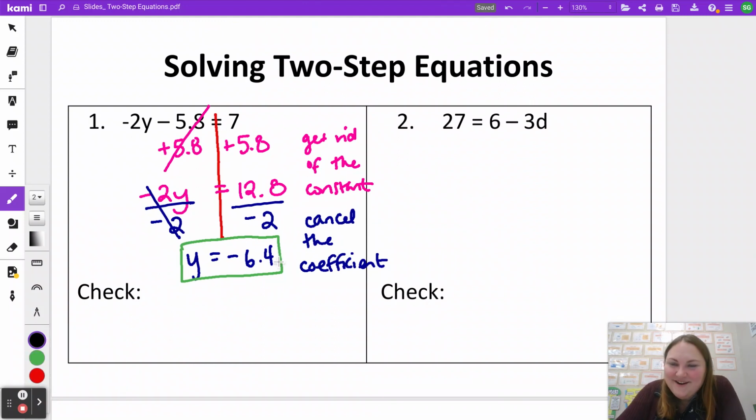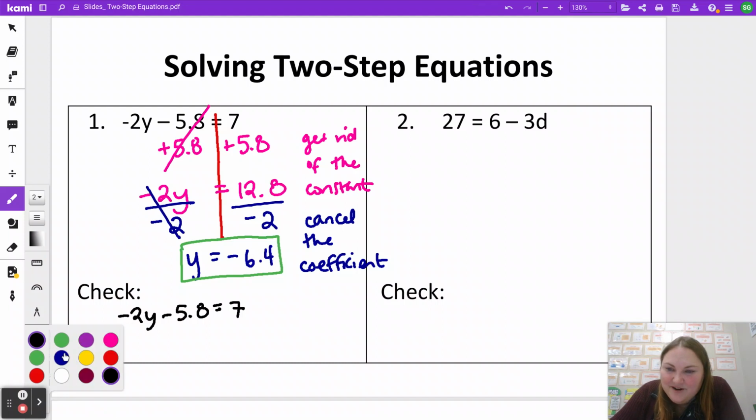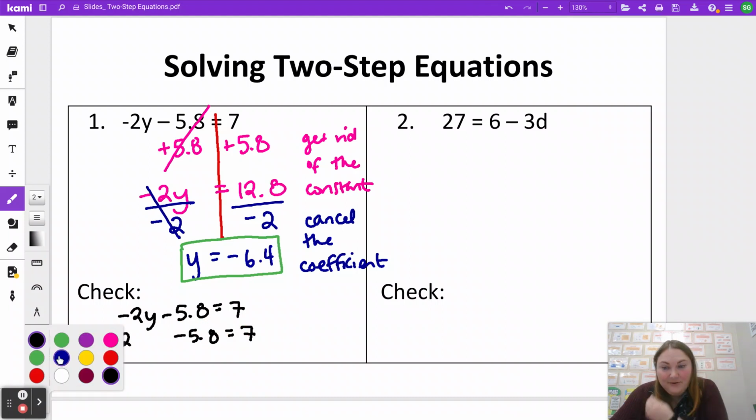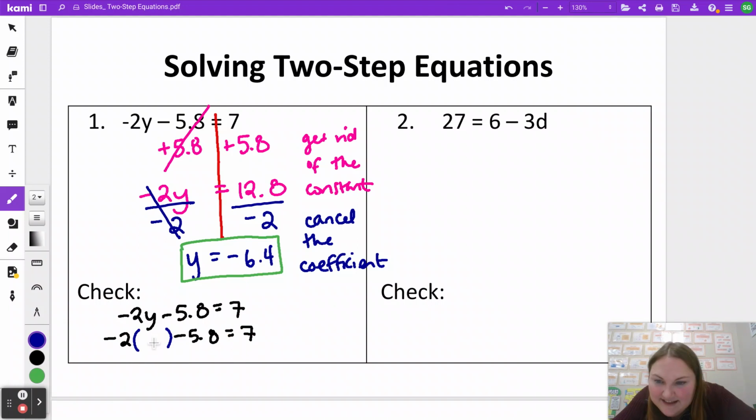We're going to take our equation, and I'm just going to copy it exactly how it is. And remember, it's all about what we think this missing number is. That unknown number, I think y is negative 6.4. So I'm going to leave everything else in the problem the same. None of that changes. And the only thing I'm going to change is I'm going to replace my variable, my y, with my answer. So I take out y and I put the number I think y is. I think y is negative 6.4.